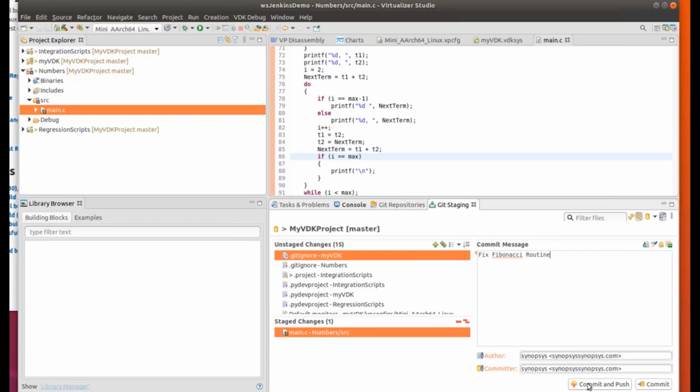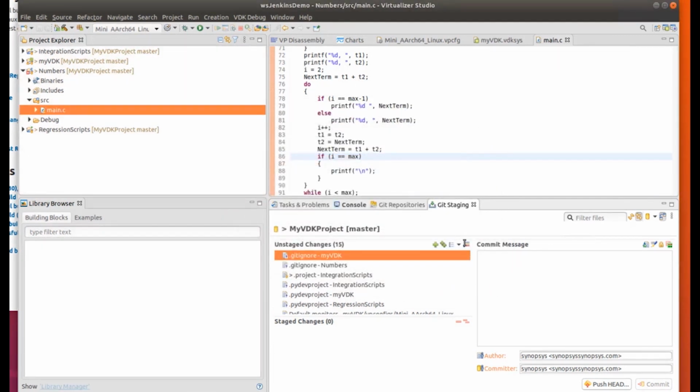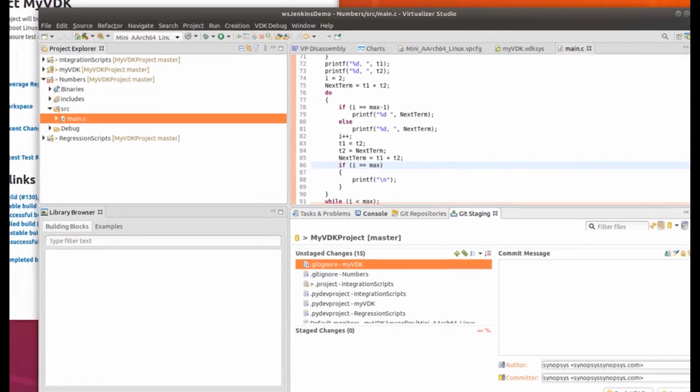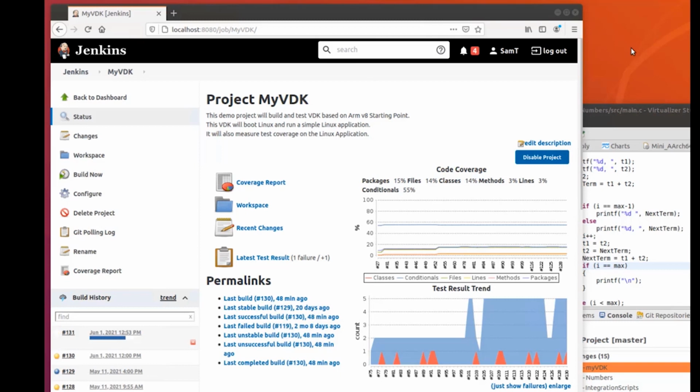Since Jenkins has been set up to detect changes in this repository, the result of our push operation is to kick off a Jenkins build and test cycle. We can see this happening in the Jenkins GUI. When the build is triggered, Jenkins goes through the process of pulling all the sources from the Git repository into its own workspace and carries out the operations we saw defined earlier to build and test a clean version of our projects. When this is done, it reports the results. Now we can see that our application is passing all its tests once more.